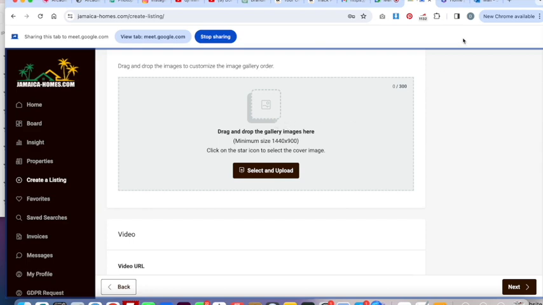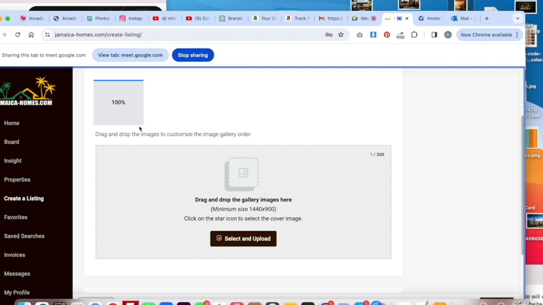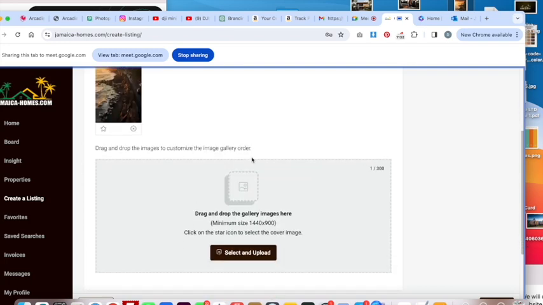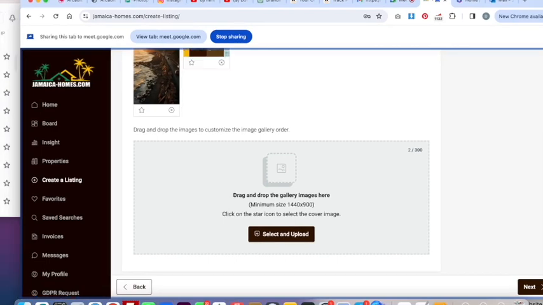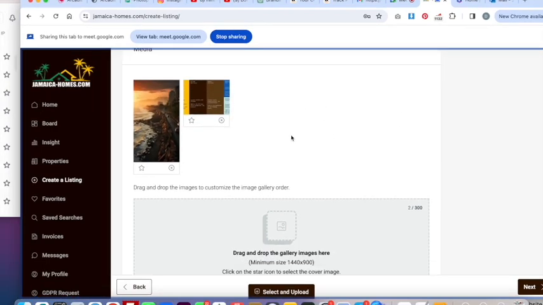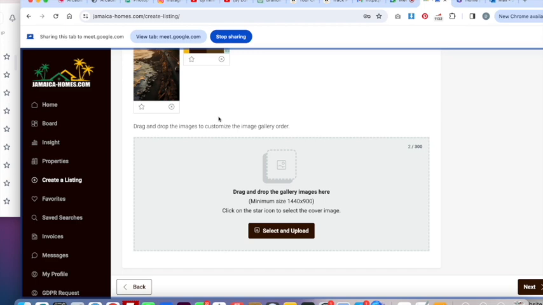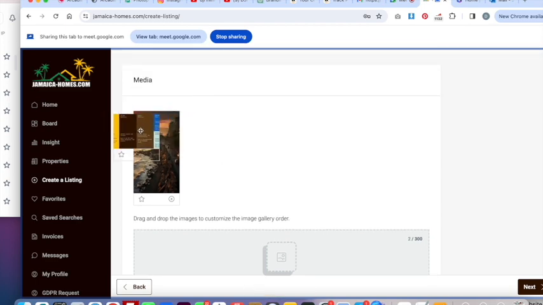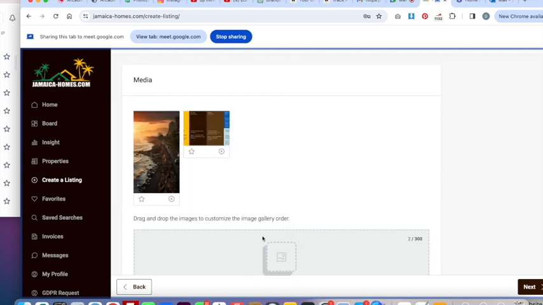It's pretty easy. If it's an image and you're on your laptop, you can literally drag an image into this and it will just upload it there. Or you can click on select and upload, and you can select images from your desktop or telephone. It's probably easier using a desktop most of the time. Just to note, the first image uploaded will always be the first image that people see. So if you want another image to be seen first, if you're on a desktop or using your finger, you can start to move these images around.